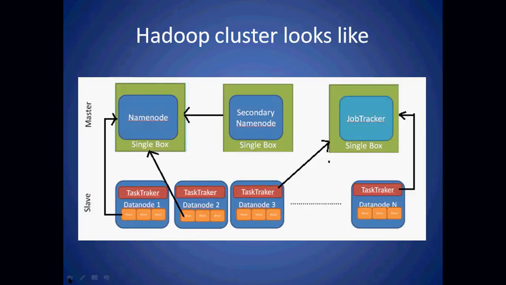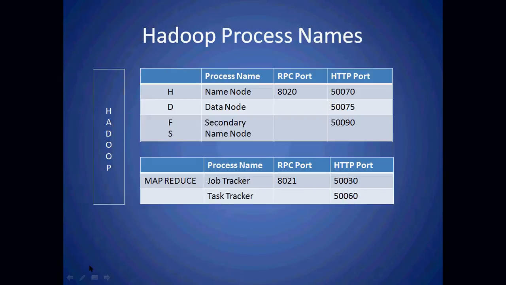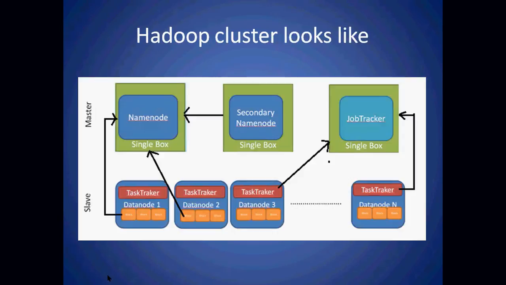Now let's see the internals of the single system. The single system has two components, task tracker and data node. Actually it is called data node 1, data node 2, data node 3. You see in this figure, what is this job, you see data node you can find, right? Data node and task tracker. This is the data node. This is the data node. This is the data node.